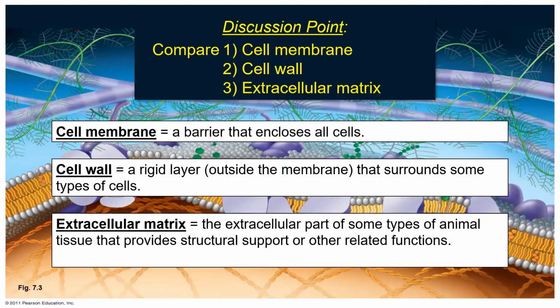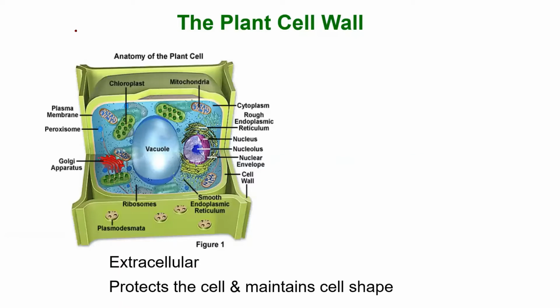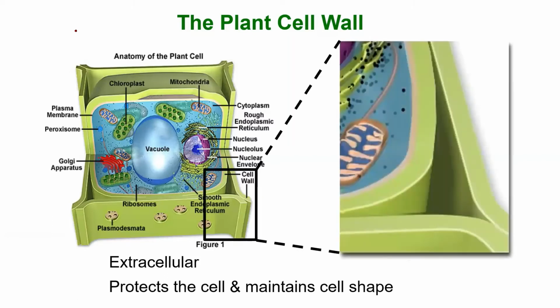But they're very important structures. So the one that you're probably familiar with is the plant cell wall. If you zoom in on this picture, we're actually looking at 3 cells, right? So the main one is right here. This is number 1, and there's one over here, and there's one over here.